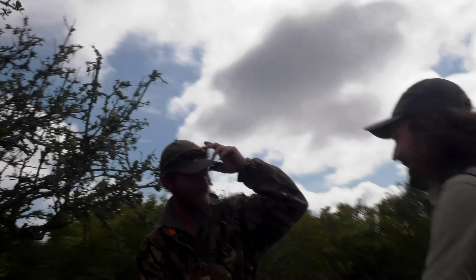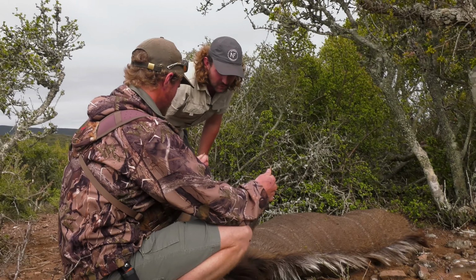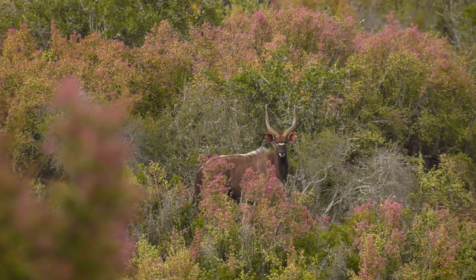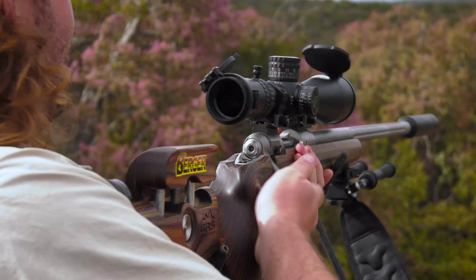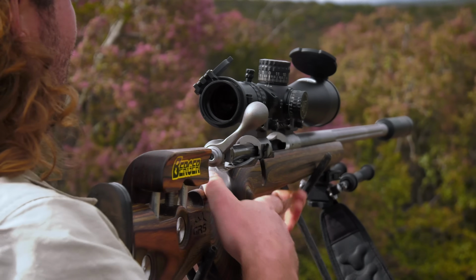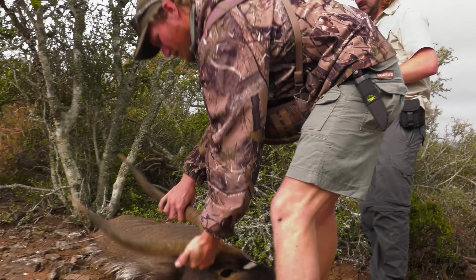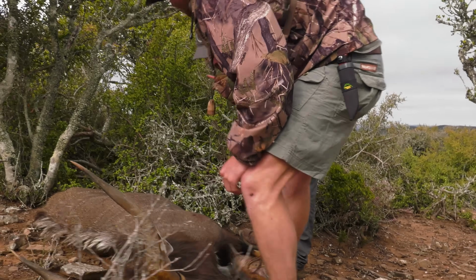Beautiful. Matt, thank you so much. Great shot. Well done, Ryan. Thank you. There was a speckworm just where his vitals were, so I aimed just over it. I wasn't sure if I'd even hit the lungs. But I'd rather shoot on the shoulder than shoot low, and the bush kind of deflects it, or the bullet shatters. You can see where it went, the expertise is pretty good, it's bloody perfect. Which way was he standing? Is this the exit or the entry? That's the exit, yeah.